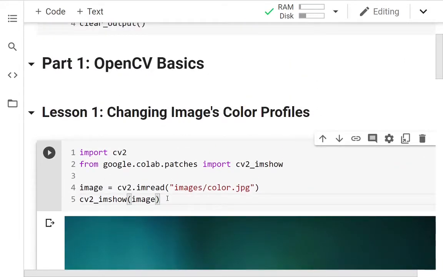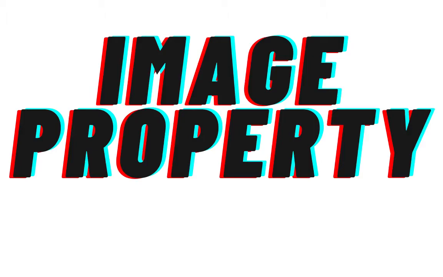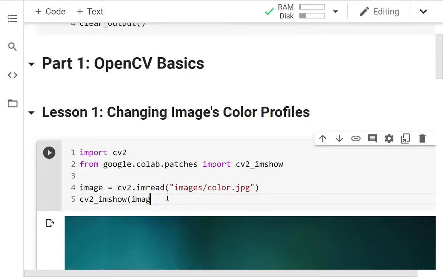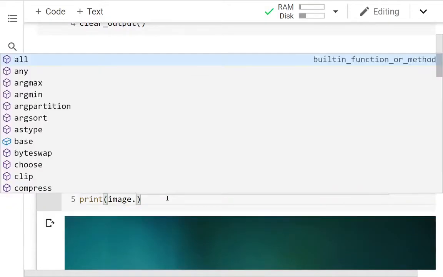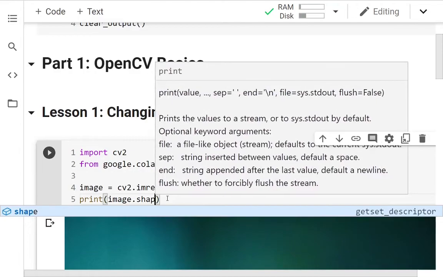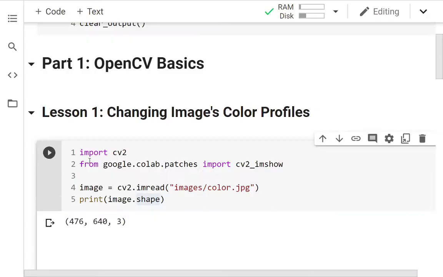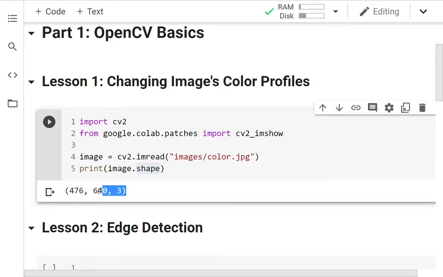Now, I am interested in the dimensions of the image, the properties of the image. And for that purpose, let's not display it again. We write, hey OpenCV, tell me what is the dimension, what is the property of the image. And that is stored under the variable called shape. So I will run this, and it displays this number. What does this stand for?